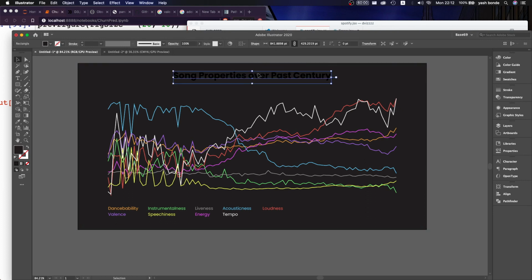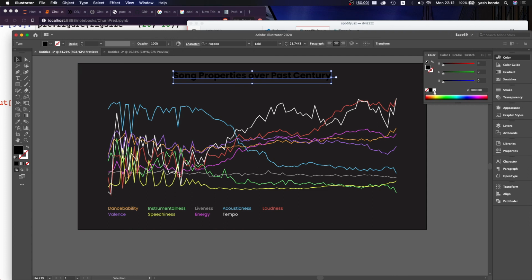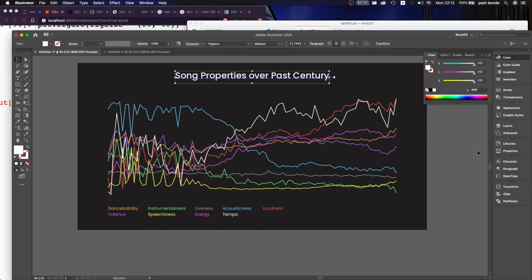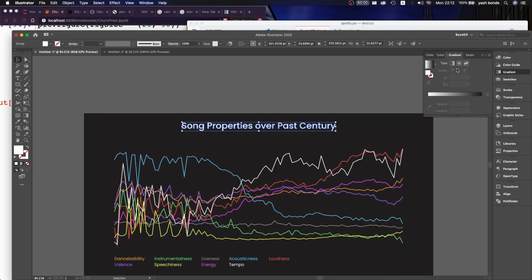And this thing, I can just declare it as white. Medium. Should we give it a gradient? Why? Give it a better strip club feeling, mate. Don't you get it?